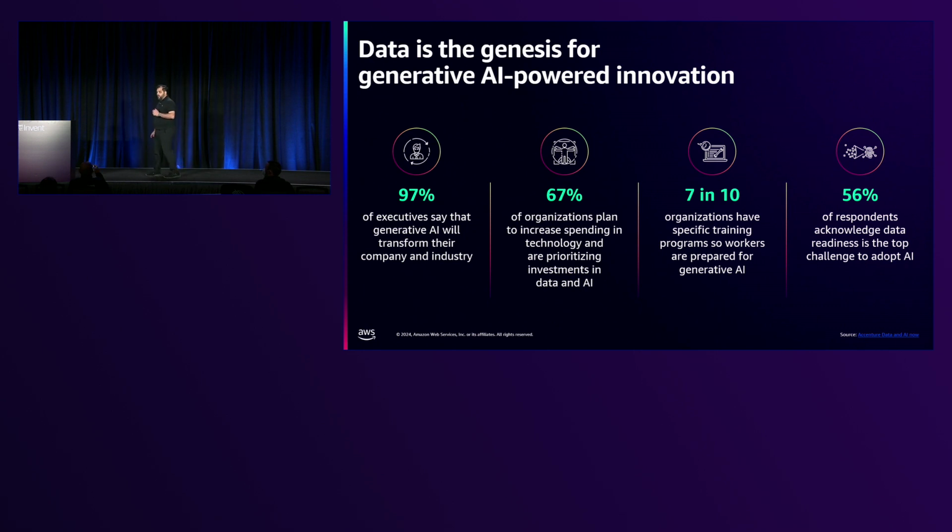Data is at the heart of every business process and drives critical business decisions. Is everyone with me here? Any conflicts about the importance of data? That's great. So it also becomes a foundation for digital transformations for multiple organizations. Data has also become a critical building block for generative AI. Customers are using generative AI to power their data models, and your data models are only as good as the data foundation underneath. So having a strong data foundation is critical for business, for generative AI.